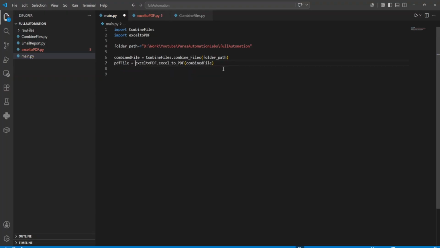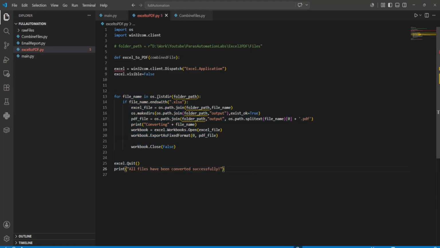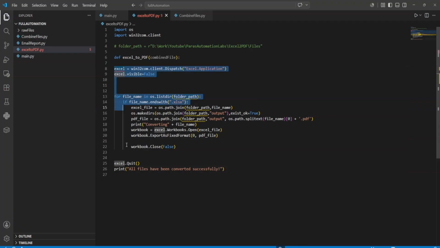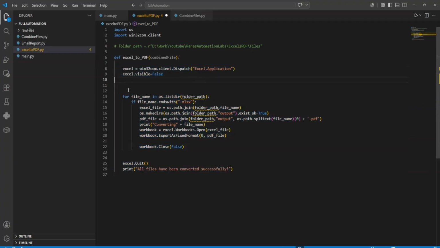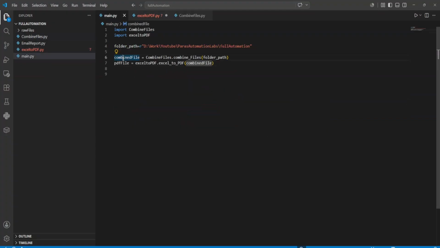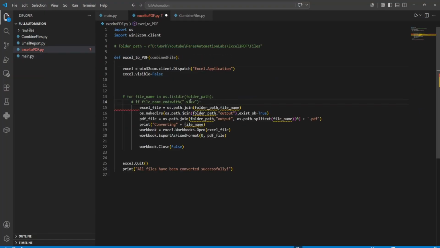So PDF file. So now we will have to modify this Excel to PDF function slightly, because we have not returned anything. Also, when we wrote this code, we were using a folder, but now we have the file. So first give indent here, and we don't want to run this for all the files available, and we don't want to check is it an XLSX or not, because we are already generating an XLSX file in this step, so it will always be an Excel file.